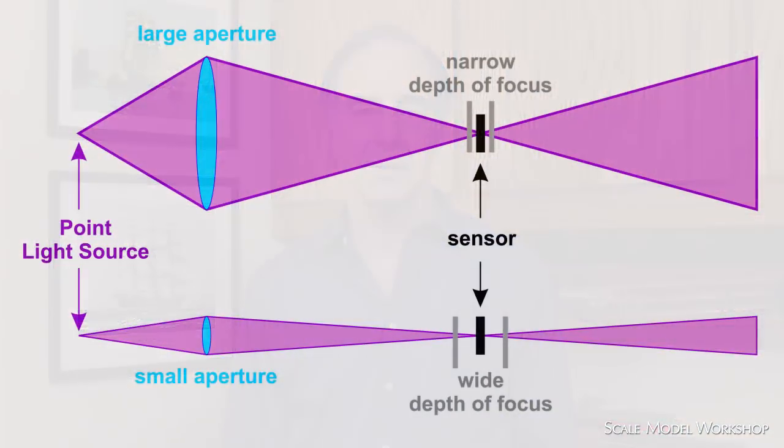The second consideration is depth of focus. A rudimentary way to think about depth of focus is to think of depth of field, but between the lens and the sensor. The angle of the light and how well it's focused on the sensor plane creates its own sort of circle of confusion. How this relates to the individual pixels on the sensor can have an effect on the image sharpness.